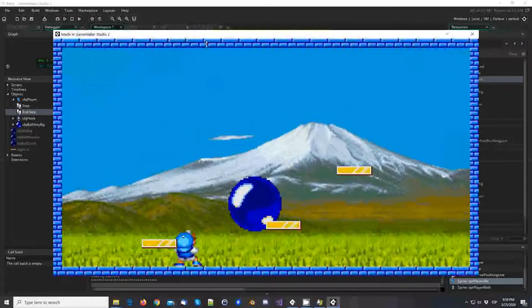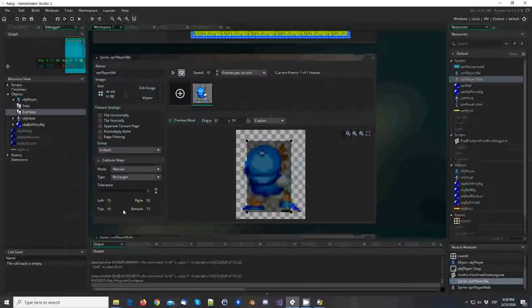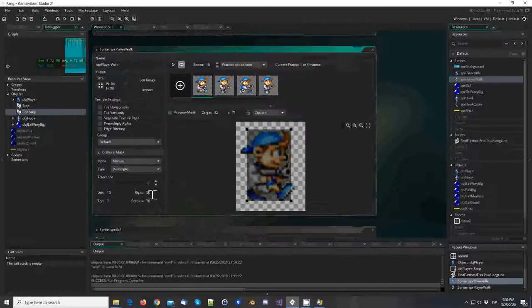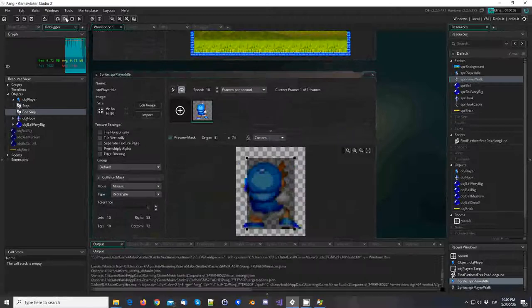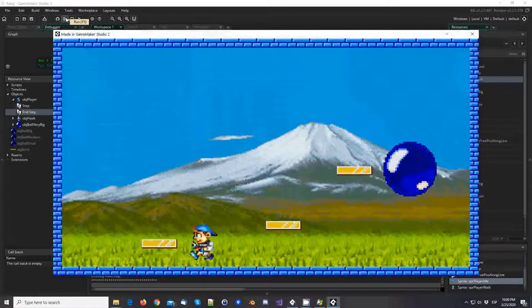The problem here is that the collision mask is not symmetrical, which is a problem in the x. So if it's 64, the origin should be in the middle, and if this is 63, this is the top, right? So we're going to go 10, and this is 0, 53 would be here, right? So we can either leave it like this, 10, 53, 10, 53, and it should be symmetrical. Well, I'm not sure if the center is 31 or 32. I think it's 31. Let's see what happens. Yep.